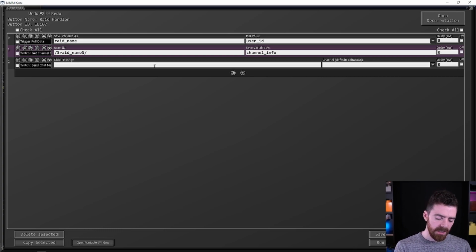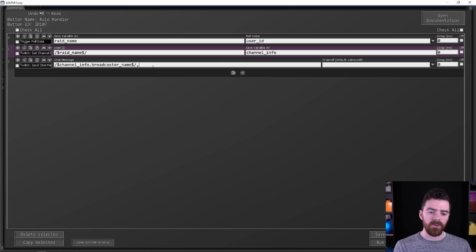So before we add in anything else, we can go and add in the variables. The variables are going to be channel_info, and then you're going to add a dot, and then you're going to type in broadcaster_name. This tells Sammi to go and pull this specific piece of information. There is more in the Sammi documentation about these. I will put the link in the description below, but for now, if you just want to know how to do it, you will type it in like this.